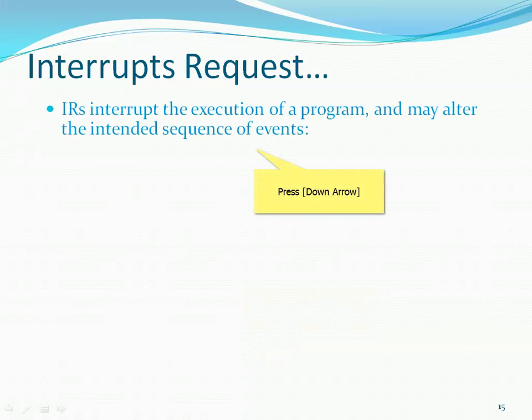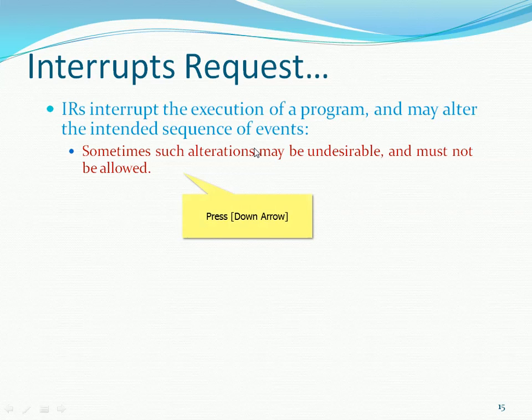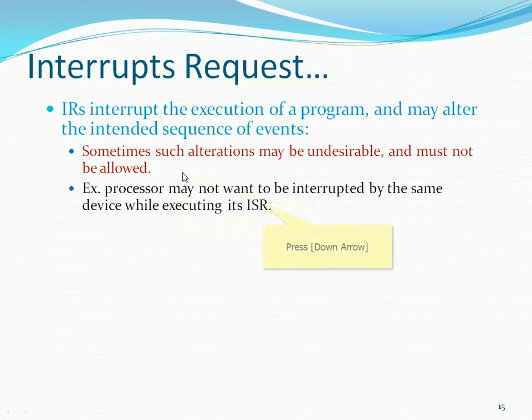Further, an interrupt request interrupts the execution of the program and may alter the intended sequence of events, right? The processor has privileges, or by the program you can also alter the priority of the services. Sometimes such alteration may be undesirable and must not be allowed. Sometimes it is allowed and sometimes not.